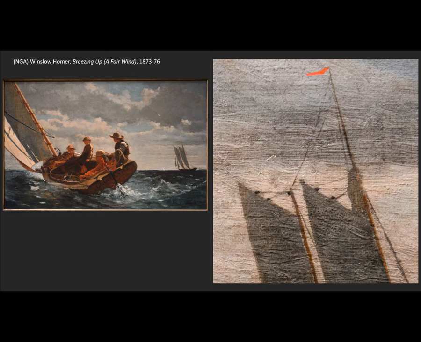Does that make sense? He's leaving the traces of all of the steps that led to the final surface of the picture. And it only indicates to us that that sketchiness that we appreciate in Homer's work is in fact totally an artifice. Layer upon layer upon layer of paint, and sometimes the lower layers are there and left only as texture. The top layer of paint grabs on a little bit. So the sketchiness that we see in Homer is really artificial. It has nothing to do with the actual work of art.